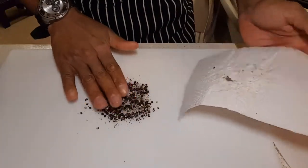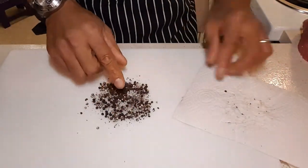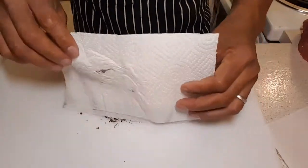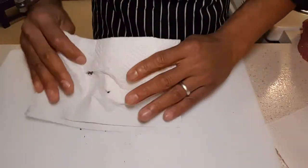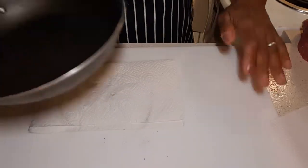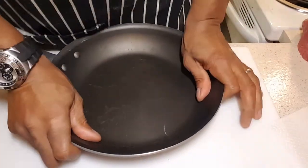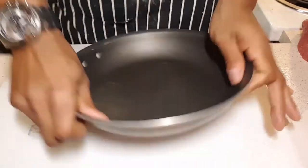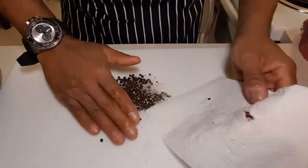Okay, they're getting there, you see? A little bit more. It's gonna have a powerful punch. Boom. Just raw pepper. That's gonna be good enough.